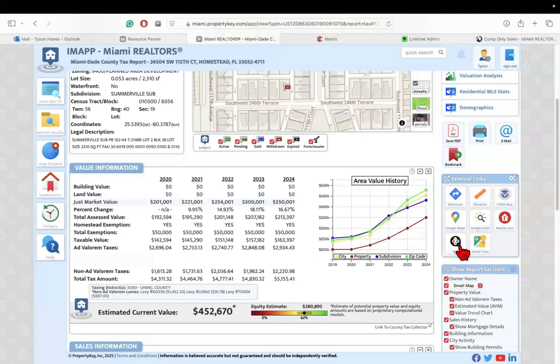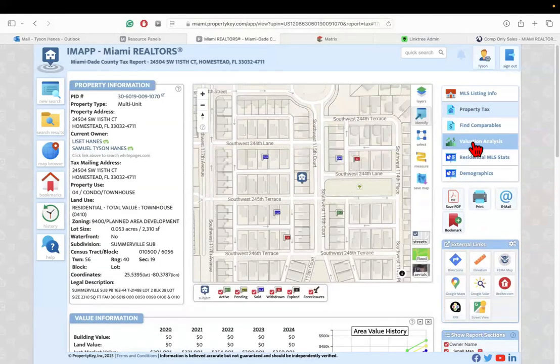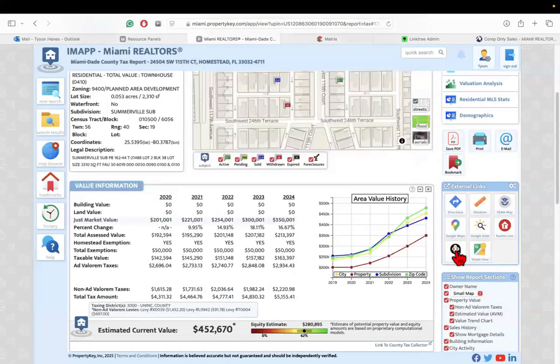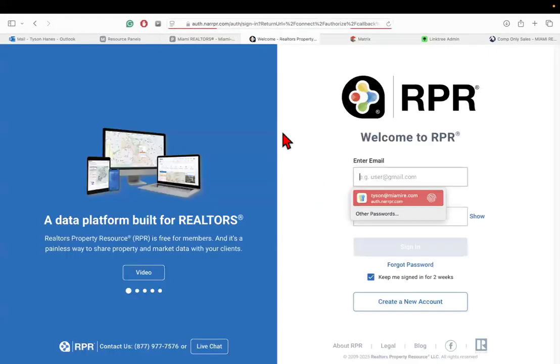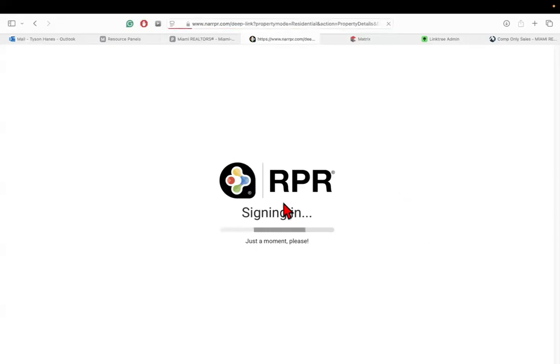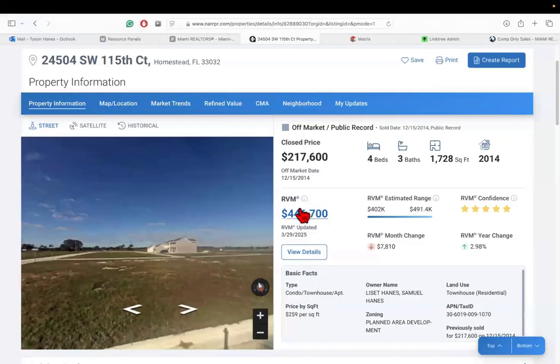Or if I want to have a second opinion on how much the property's worth, right? We're coming back with, I think it was like 450 RPR. If I click on RPR, I can get a second opinion on how much they believe the property is worth, as long as I'm signed in. That's going to show me how much they believe that the property is worth.